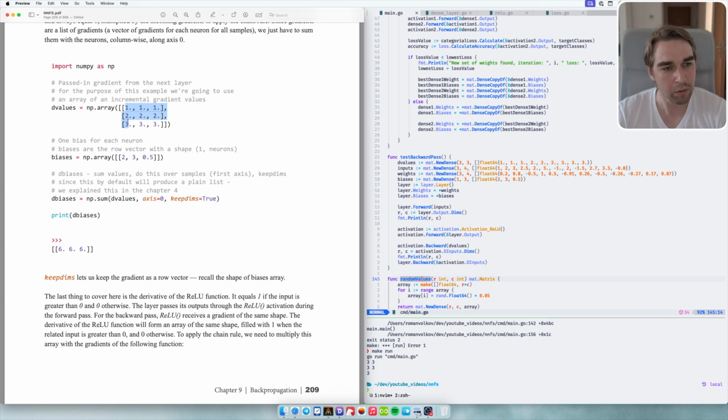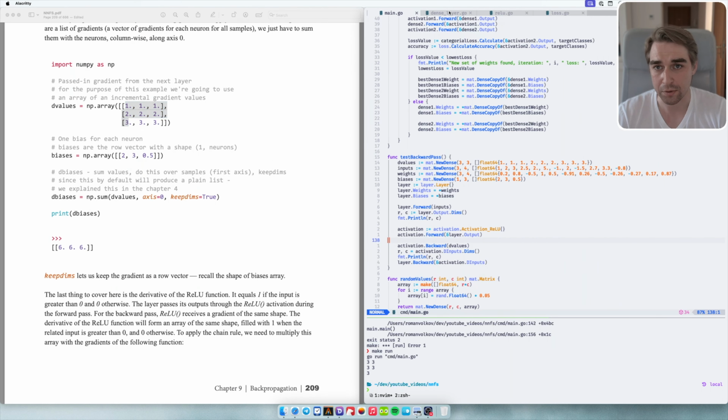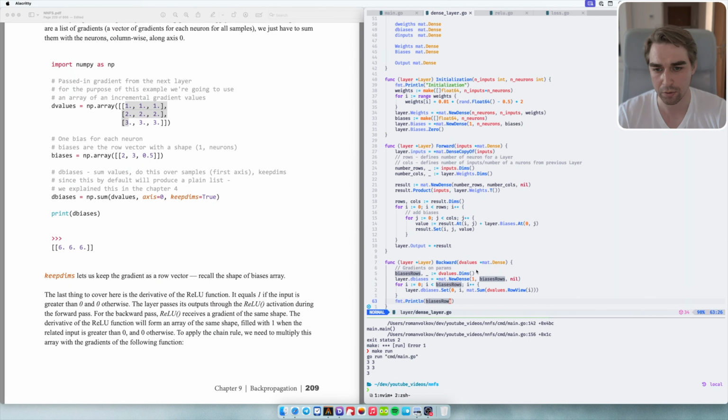Okay, so it calculates through the columns, right? And then returns. So we're calculating through the columns. Okay, let's check it again.